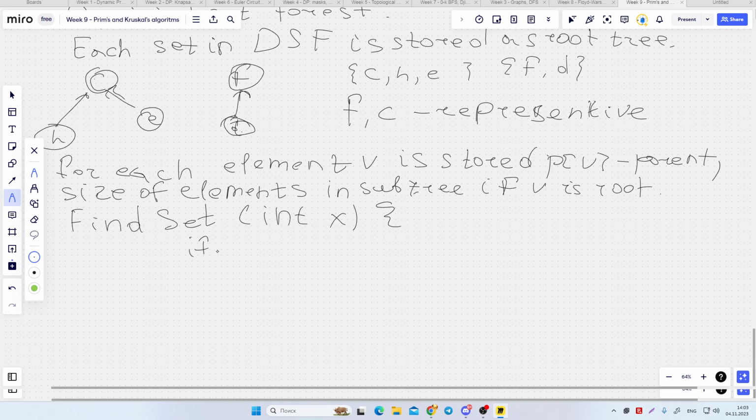We just check if p[x] equals -1, which means it's the representative. We just return this element, and otherwise we climb to the parent.